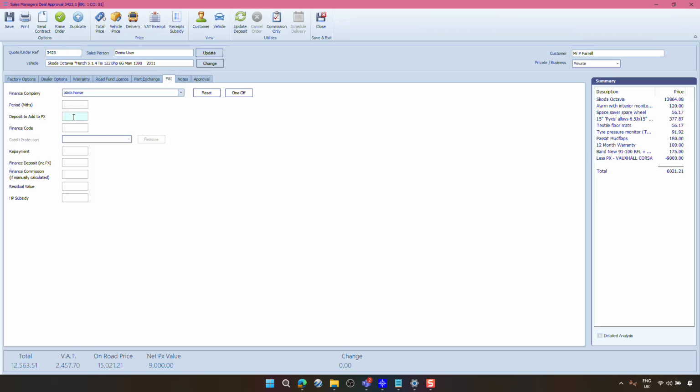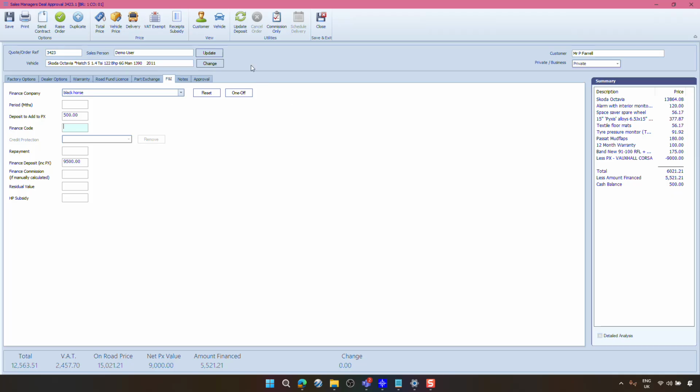So say for example the customer has to pay £500 towards the deal, they're putting £500 in. You just put 500 in there, and what the system will do is it'll deduct the £500 entered, and the remainder will be financed. So £5,521.21 to finance, and the cash balance for the customer £500.